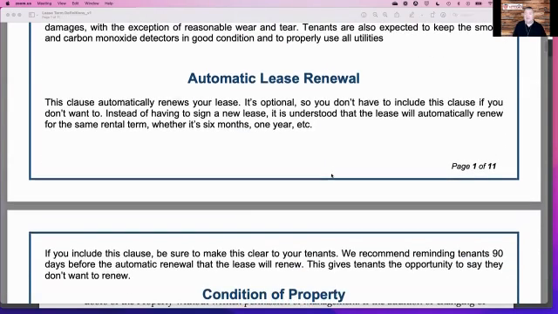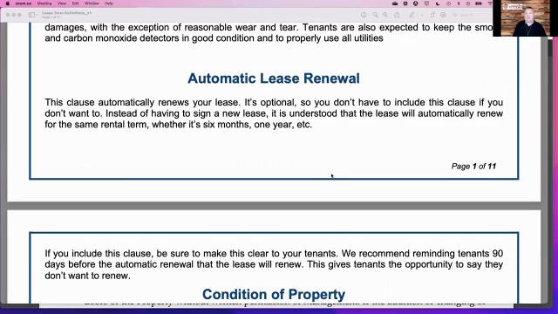So, automatic lease renewal. In this particular lease, depending upon how you want to write it, you may want to have, at the end of the lease term, this lease automatically renew for X number of months, another year. You can also define anything regarding the lease renewals, from the term, how long it goes out, to the rent increase. Maybe it's a certain percentage that you're going to increase it. It could be a certain fixed rate.